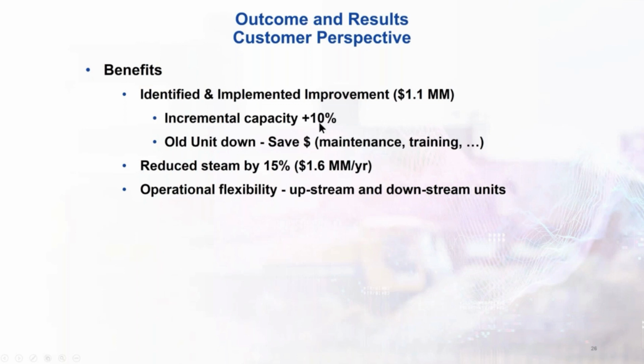Operational flexibility. Now that we have capacity, it may be that from the other units balancing around here, we'll only need 5% of that capacity. We can increase the production in the facility 5% over what it was in 2018, which is one of their best years. So we may have some flexibility to use that capacity in another way. If an upstream or downstream unit from us is having problems, we may be able to relax the requirements of the feedstock or increase the requirements of the product stock downstream if that helps them make more production. So we have the ability to maybe help some other people solve their problems.